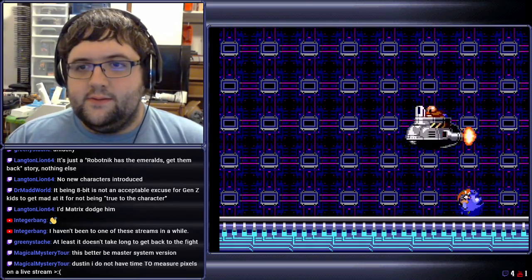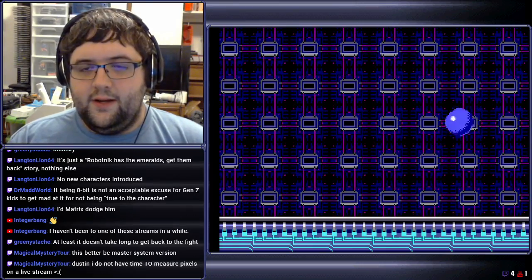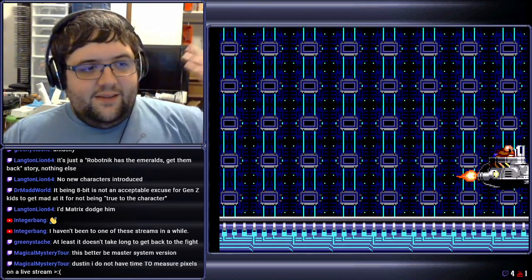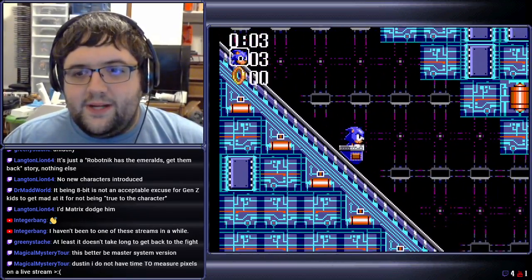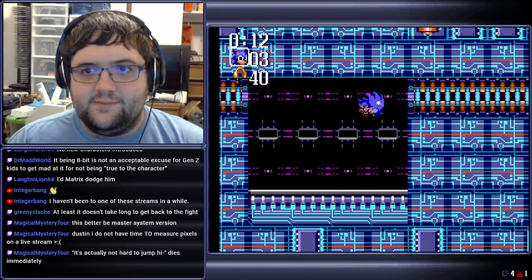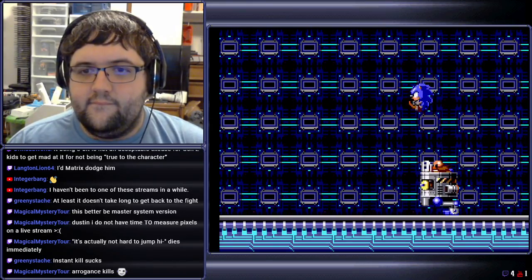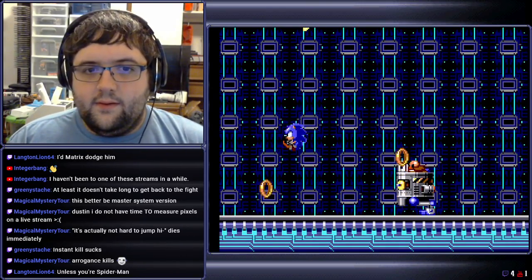Okay, one, two, three, four. Okay, now he's gonna come right at me. No, wait. Okay, it's actually not hard to jump him. You just gotta land on top of him. But he's activated his super special death machine. Why he did not use that in the first place, who knows. It kills me the way it just doesn't unroll you sometimes. Oh god.